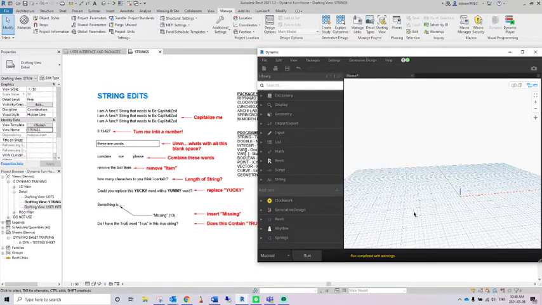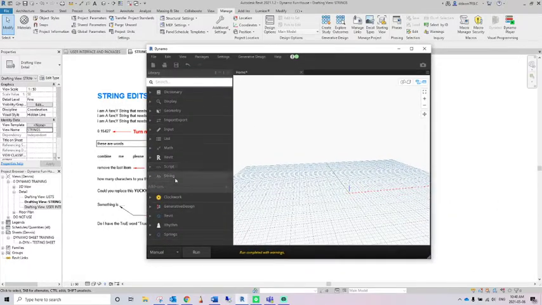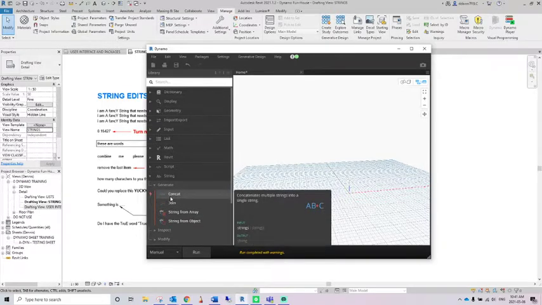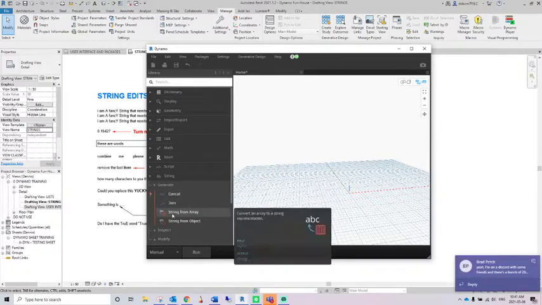Okay, so moving forward. In Dynamo, on the left-hand side in your library, you are going to see a drop-down for string. That drop-down has three other drop-downs. One for generate, which means that it's going to generate a string in some fashion using existing strings.